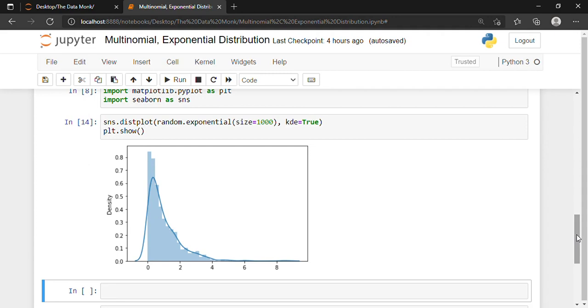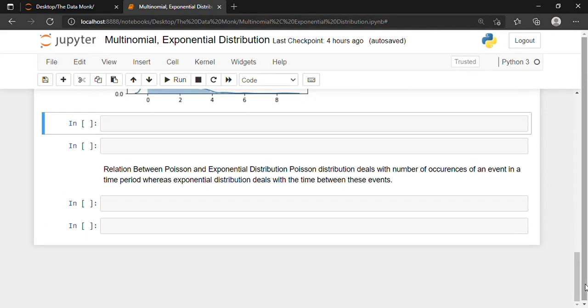All right. Moving on, now we will discuss the relation between Poisson and exponential distribution.